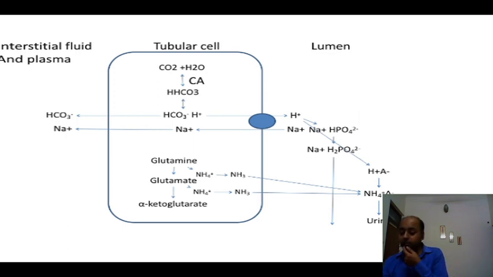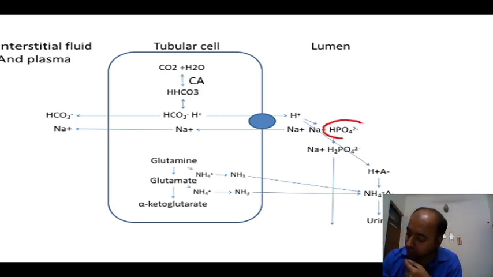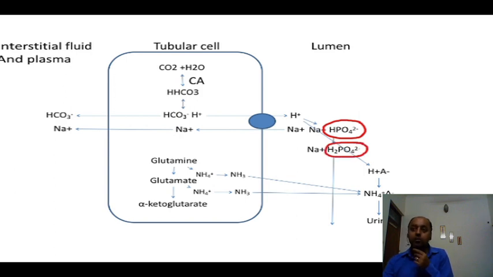Second, we had said excretion of H plus, and the most important buffer here we had previously said is the phosphate buffer. So H plus, which was moved out in exchange for sodium, can quickly be taken up by the phosphate buffer, resulting in formation of H2PO4. Now this H2PO4 cannot be reabsorbed. It will combine with sodium and it will be excreted.